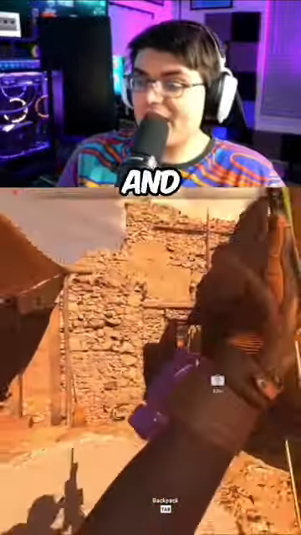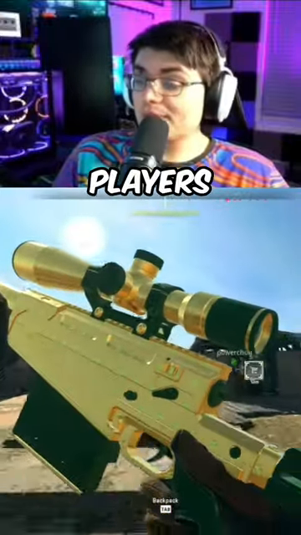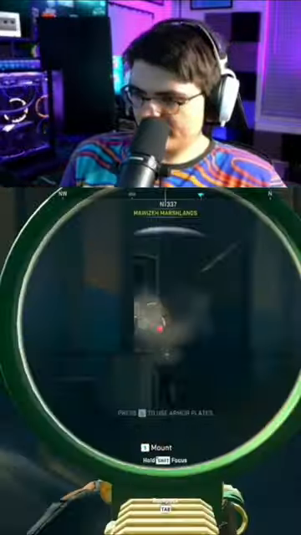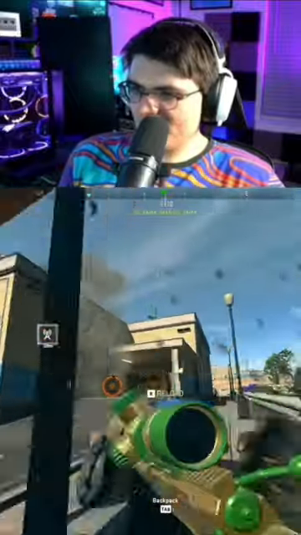That was a tier 3 bot and we just took them down, but it doesn't stop there. This is actually a one-shot kill on players, even if they're fully plated up with a tier 3 armor vest. Oh, he's, oh, yep, one-shot sniper. Oh, he's gonna push that. Nope, no, he's not.